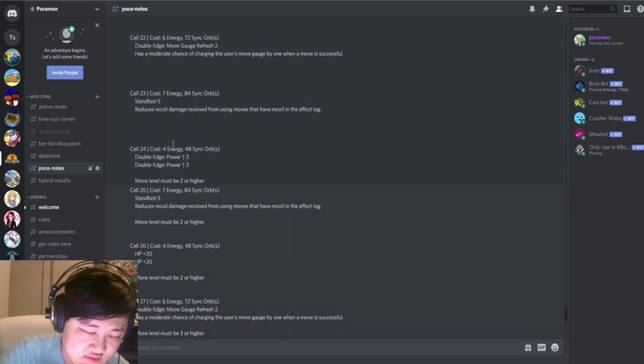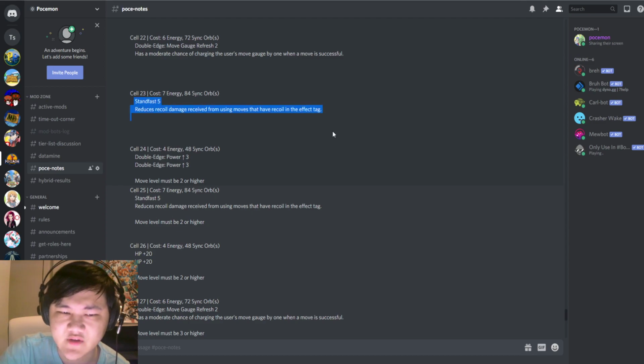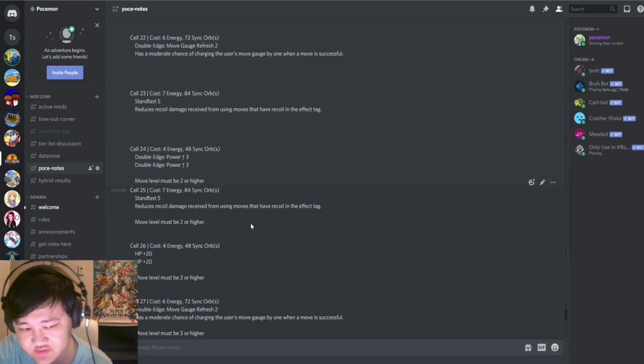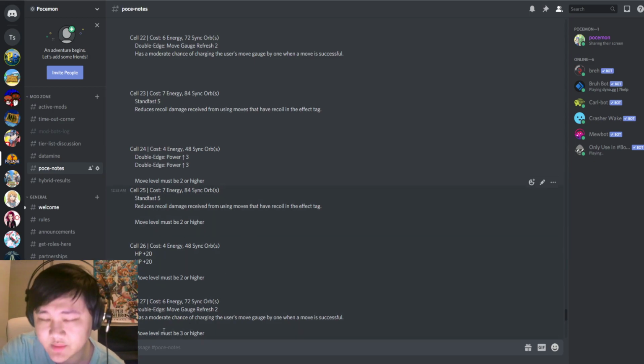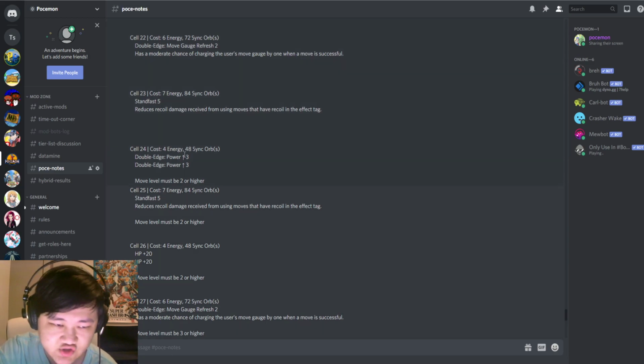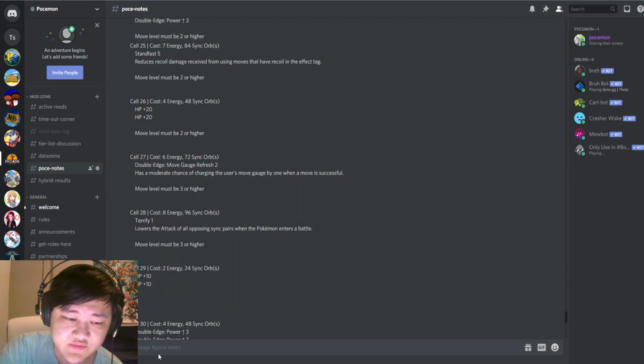Two stand fast 5s to decrease the damage. Oh, and you get a free stand fast 5 at 1 out of 5, which is nice. So it reduces the recoil damage even further from double edge, so you don't have to worry too much about using double edge, right? And then another double edge move gauge refresh, so double move gauge refreshes for both double edge and crunch. And then you also get 2 stand fasts. So double edge would actually be relatively sustainable, right?